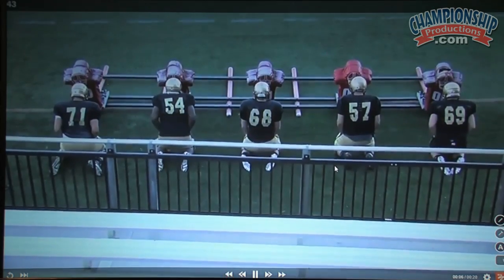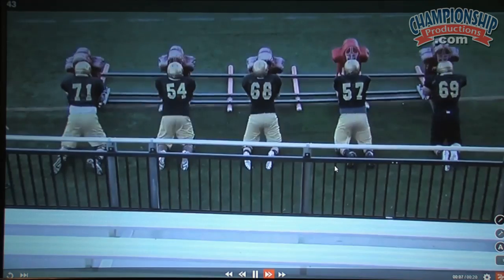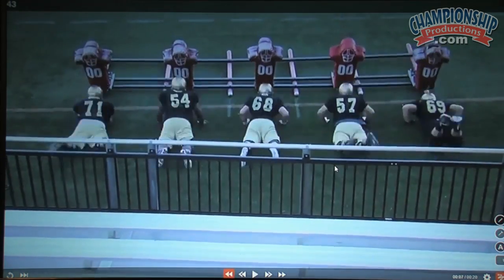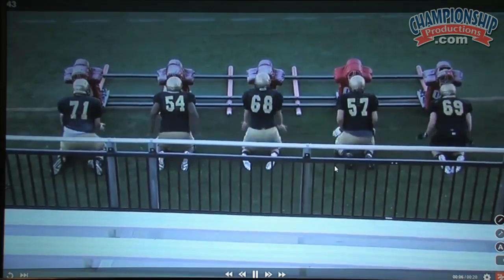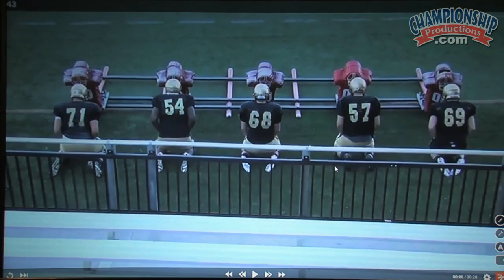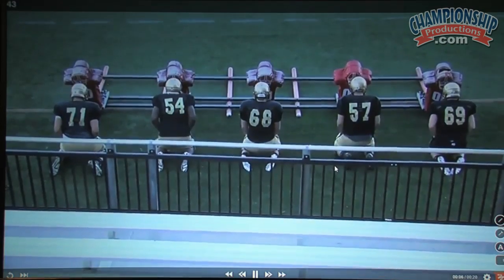The guy who's really good at it is number 71, our left tackle. If you watch him, there's no loading, his hands come right to it. You can tell that his palms are up, okay, and he's rolling over on it. Left guard is okay, but there's some loading. Watch him in the center. See how they load? They're back there loading their hands. We're trying to eliminate the load. We look at the right guard on this, he's squeezing it. He's got thumbs up. We want him pinkies up on it.